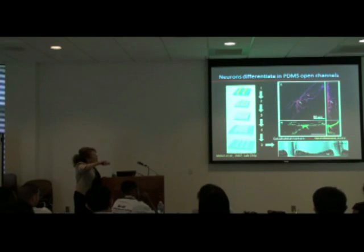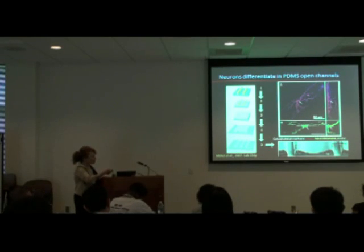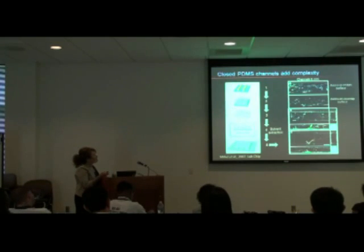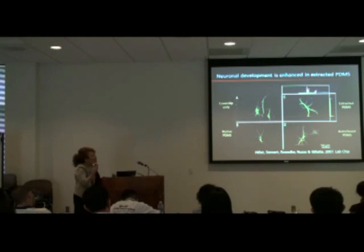So these are the channels, and we have open channels here, and we have neurons in those single open channels. And you can see here, where is the neuron sending its processes? They're not down the middle, but along the edges. And I think this is a continuing theme. I bring this up because it's not something people have observed in two-dimensional cultures. But when you give the neurons an environment that's got more shape to it, they tend to seek surfaces. This is without any chemical cues. They like to have 2 sides touching. And this is again showing you, in a 3-dimensional environment, where the processes are going, basically where 2 sides can touch the surface. And this is simply showing you that the neurons develop normally.